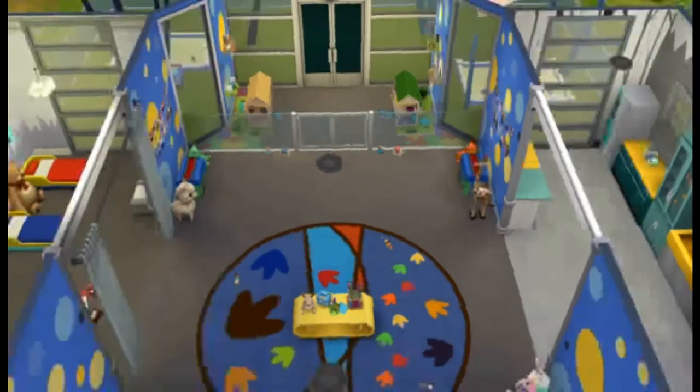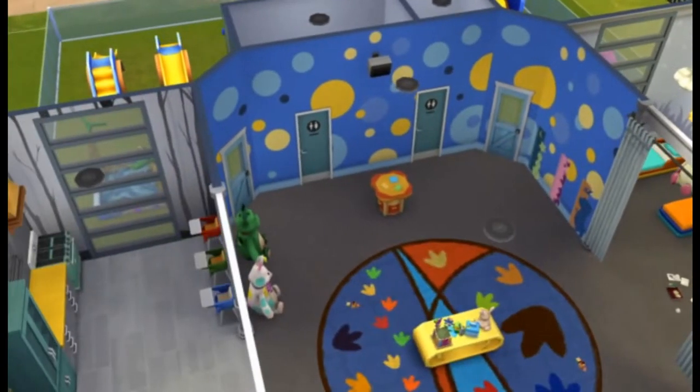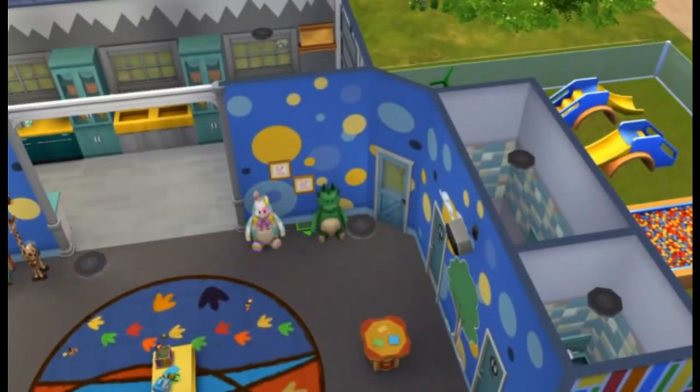Oh goodness, just looking through categories. Oh, these cute little wall measurings so they can see how tall they are. Love these little wall decals too. I think they're from the Pets or the Sims cats and dogs.